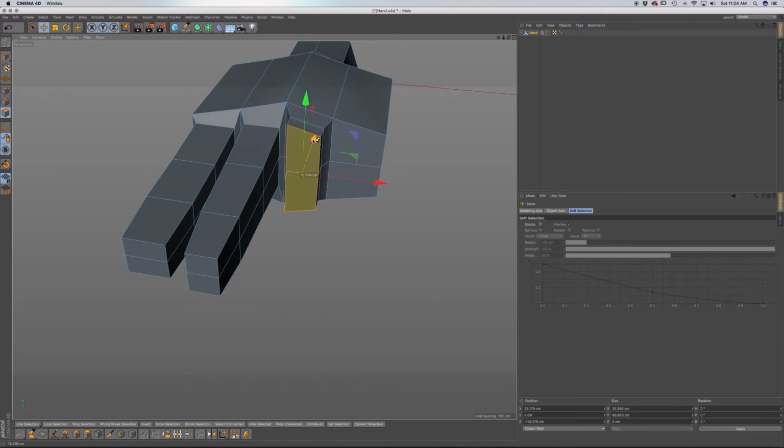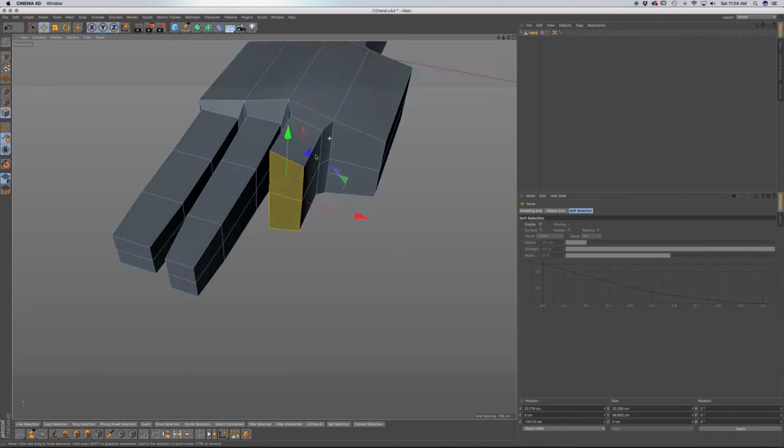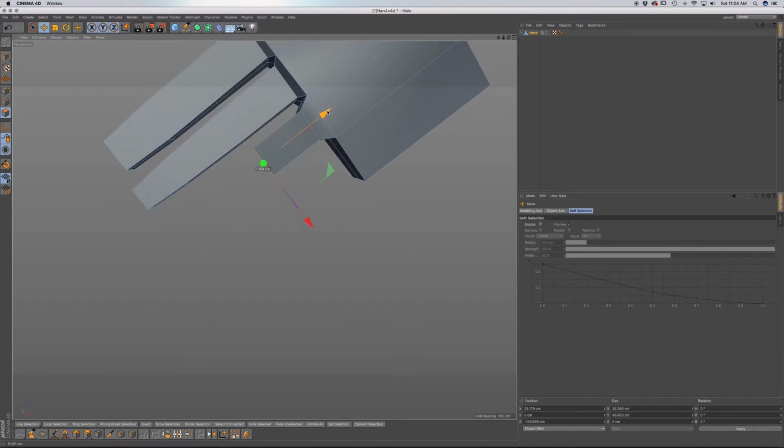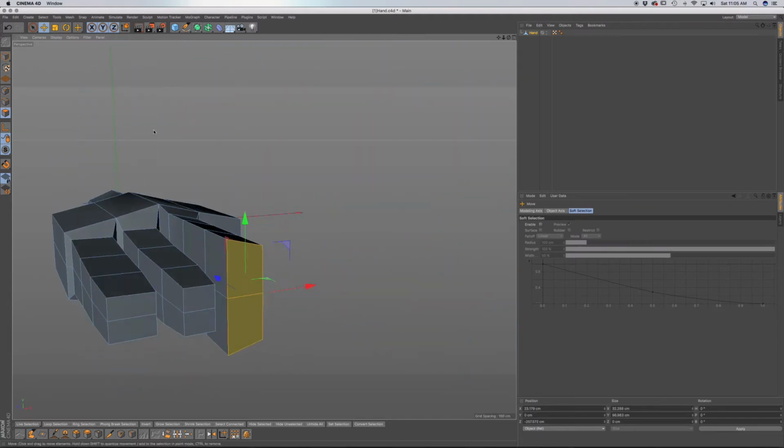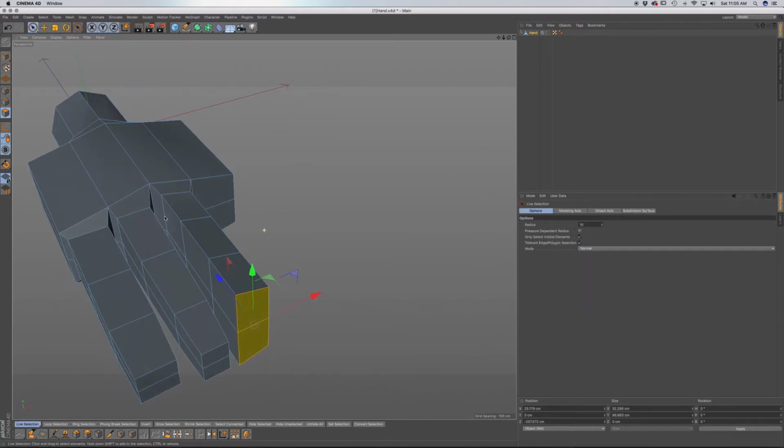Actually, let me command click and drag, and this will be say the ring finger. And click and drag and pull this out. Now we'll grab these lines.